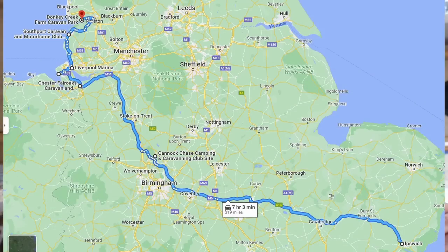This is a 12-night tour, what's planned to be a 12-night tour. We're going to try and come back to our home on Sunday of the Jubilee, because I've got a street party and we really want to attend that. So we're going to try and be in two places at once, but never mind. Let's get on the road.